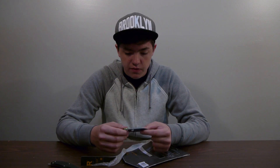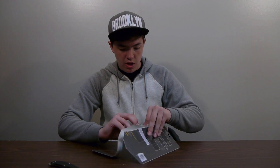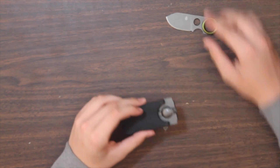Look at this knife — it's made of steel from what I can see. It feels really sturdy in the hand, can't bend it or anything. Let's put that to the side and get the actual wallet out. Here we have the slim wallet — this is made of aluminum, it feels really nice in the hand.